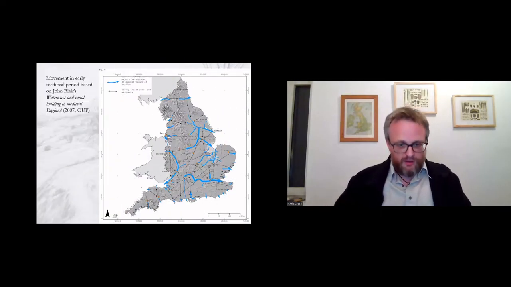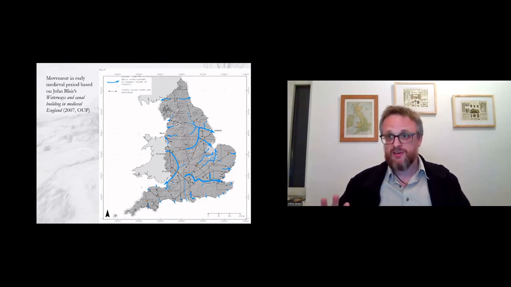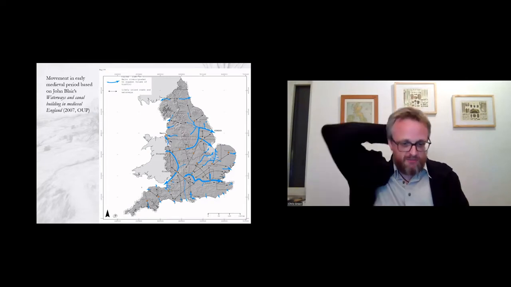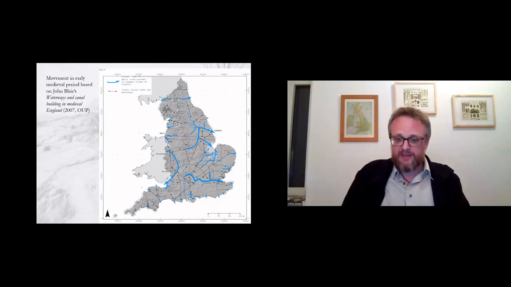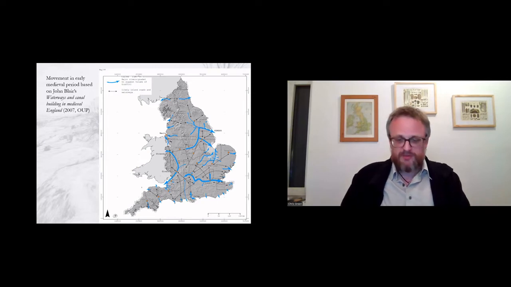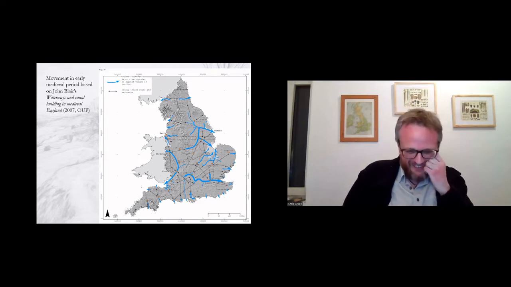So there's just a couple of last things I wanted to talk about. I think I've been a bit faster than expected, but that's all right. One is the clear importance of rivers to movement in the past. The map on screen is a redraft of one published by John Blair, in which he tried to define on a sort of ad hoc basis the major corridors of movement through early medieval England. Blair clearly sees rivers as being key travel arteries through England at that time. And we know that from how Vikings travelled.